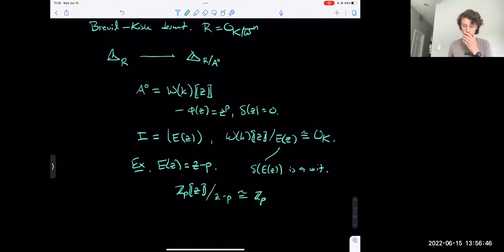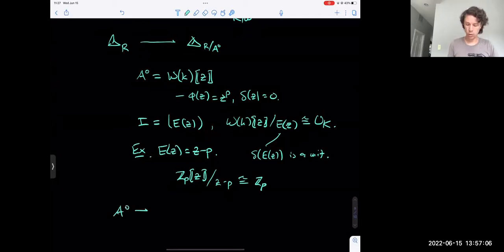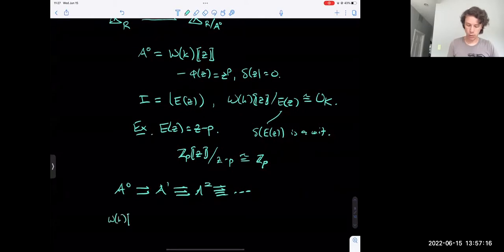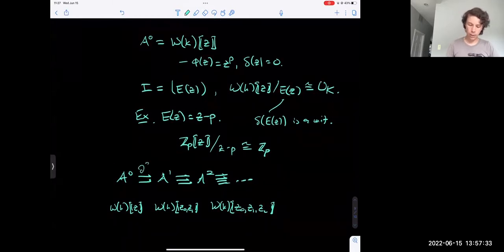And now the nice, right. So the basic idea is that we're going to try to compute this by first computing this and sort of descending along this map. And the diagram that does that is the following. I look at a cosimplicial diagram of Breuil-Kisin prisms, where this is W(k) adjoin Z. This is W(k) adjoin two variables, Z0, Z1. This is W(k) adjoin three variables, Z0, Z1, Z2. These maps are the obvious maps between them.